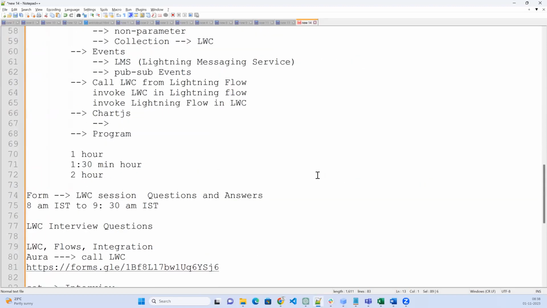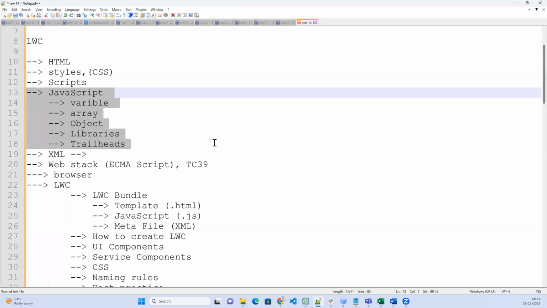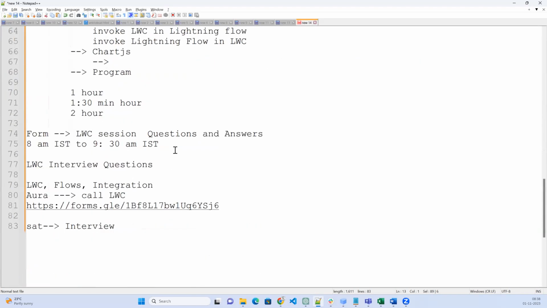Any other questions on the LWC? As you said that the market is up, I have the PD1 certification. Is it necessary to crack the admin also? I have admin knowledge as well as Apex knowledge, but LWC I don't have, so through this I will learn the LWC. Do I need to focus on certifications also?